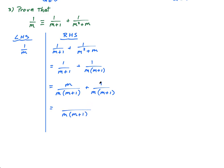This now equals, the denominator is the same, m times m plus 1. So I can just add the numerators. It's m plus 1. These cancel, the m plus 1s cancel. So this equals 1 over m. Left-hand side equals right-hand side, look, 1 over m, 1 over m, QED.